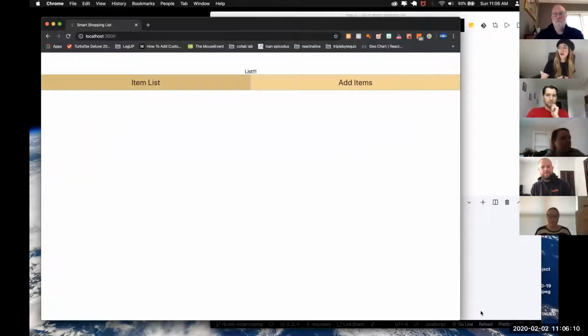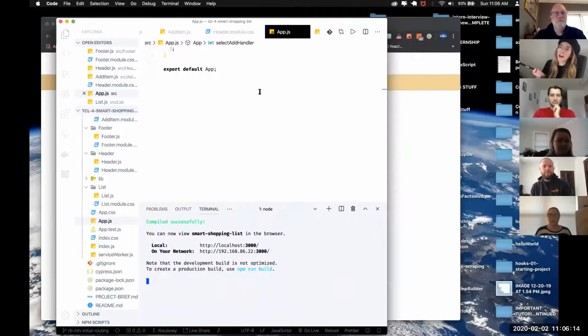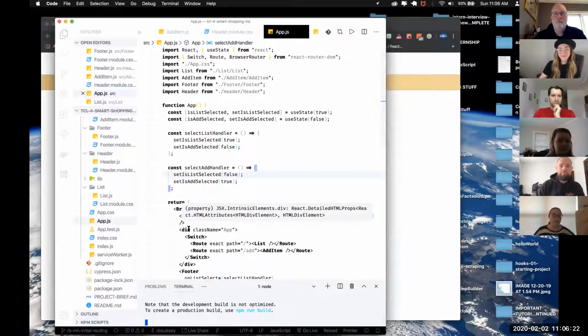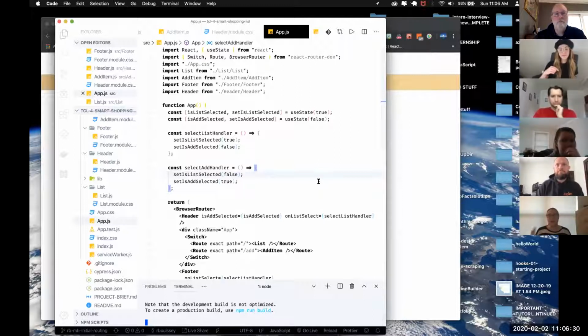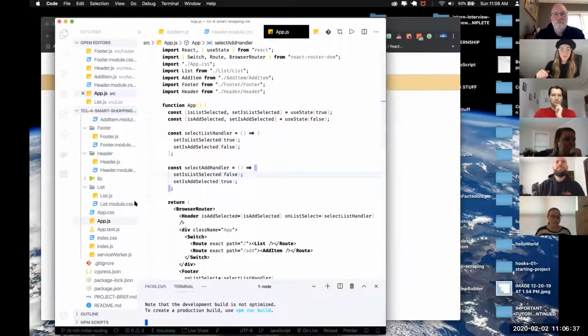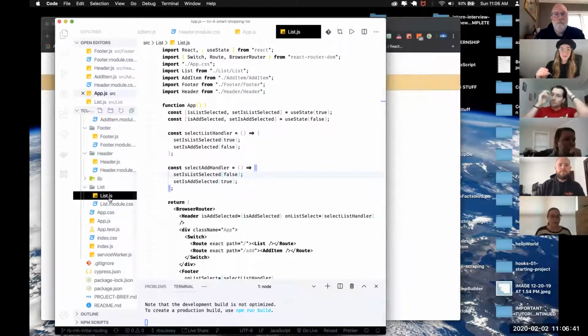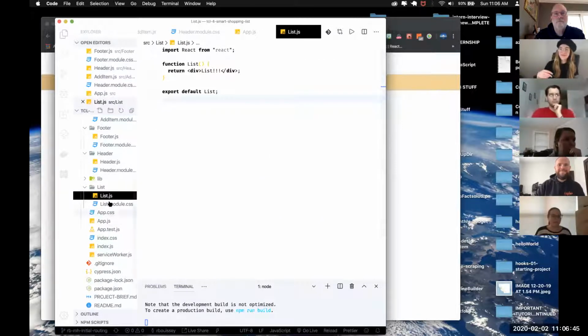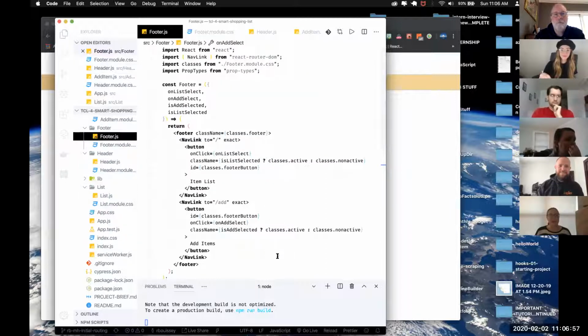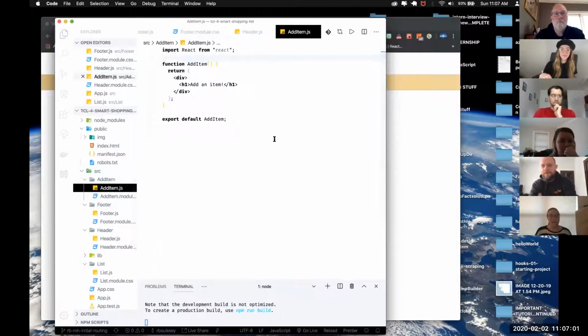Do you want to show us what's going on in the code? Maybe walk us around a little bit. It'll be helpful because everybody will interact with these features at some point and have to do something with them. A little tour would be cool. So what we've got here is in the app.js file, this is where the routing is going, and just a little bit of state to handle the color changing for the buttons. And just passing those props here, a couple of little functions to handle that. Then we have our list file that has nothing in it except the word list. Then we have a header that handles the routing for clicking back and has that little arrow. The footer is what contains the main buttons. And add items is just like list, it has nothing yet, just a div. And then we have some CSS.